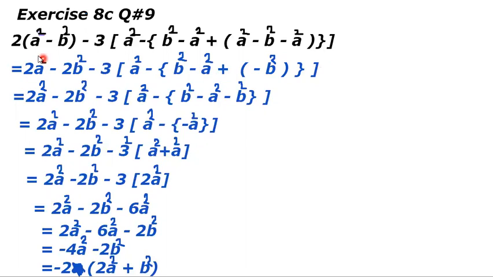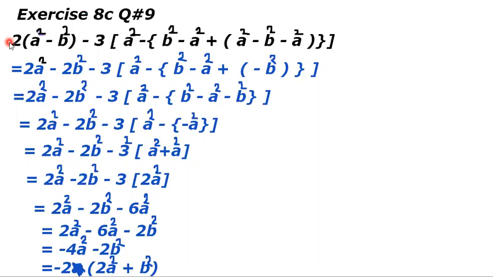2a square. We are multiplying 2 with a square, and when we multiply 2 with a square, it will give us 2a square. Why are we multiplying? Because you can see this is a parenthesis and it means multiplication. Negative sign as it is. We will not change the negative sign into positive sign because there is no sign outside. You can see there is no sign outside. It means it is naturally a positive sign.